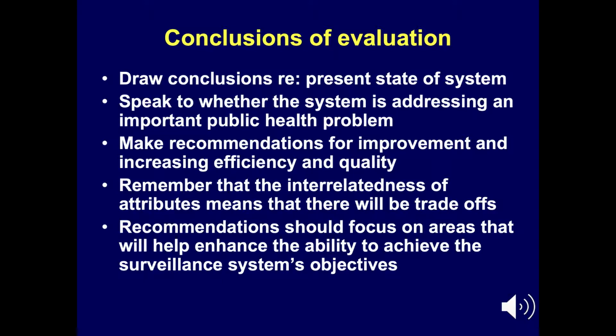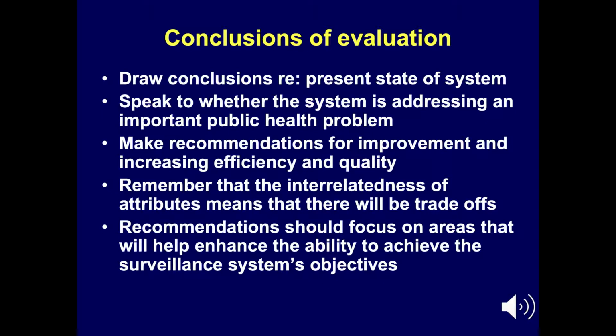Also keeping in mind that any recommendations you might make regarding a focus on improving a particular attribute usually means that there's going to be a trade-off. For example, sensitivity and specificity, or positive predictive value. Working on these, improving some of these attributes often come at the expense of others.